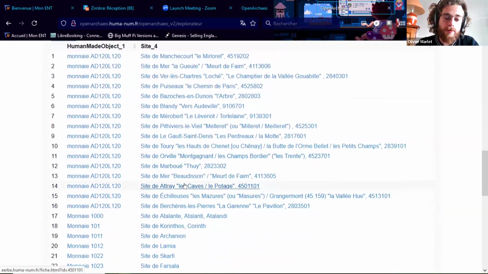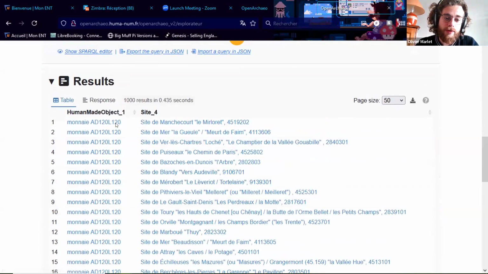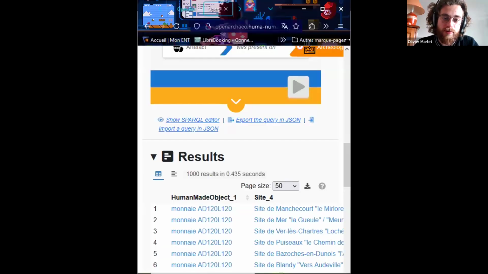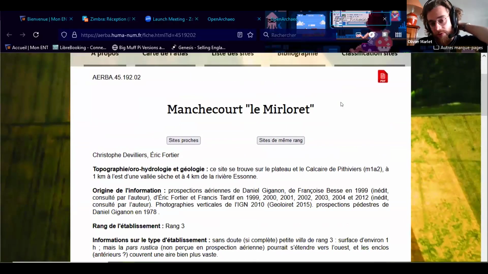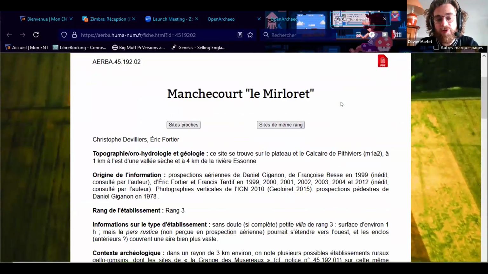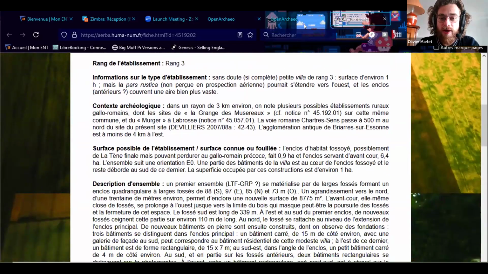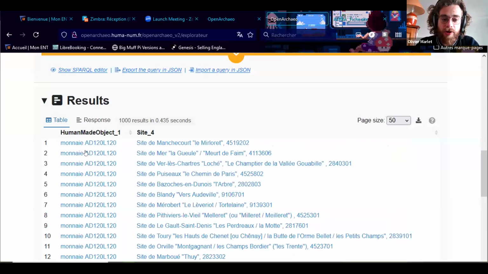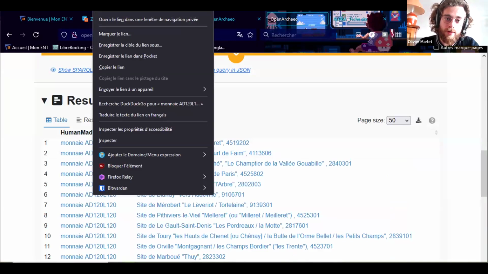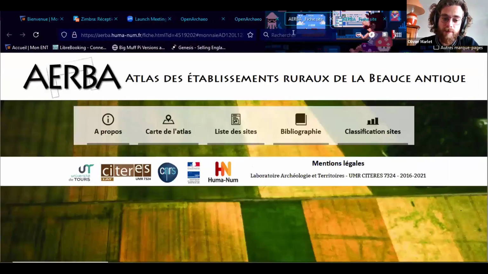Here we have other objects, and we can go on the website actually. So here it's the Arbar dataset, which displays the information in French on the site. It's important because the two URIs go to the same page.